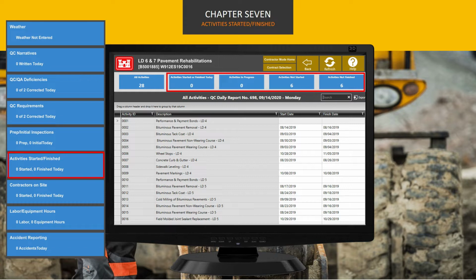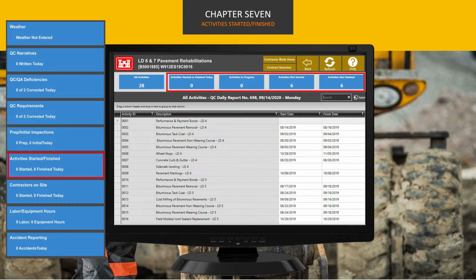The activities are grouped into several categories, as you can see from the blue tiles at the top of the screen. The tile named Activity Started or Finished Today is for activities that have an actual start and/or actual finish date that is the same as the daily report date. Activities in Progress is for activities that have an actual start date but no actual finish date.